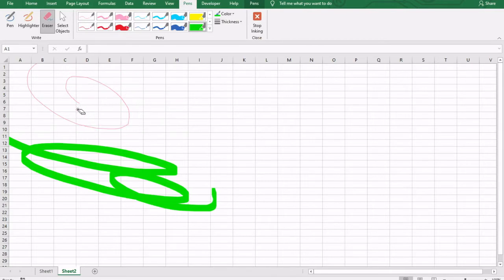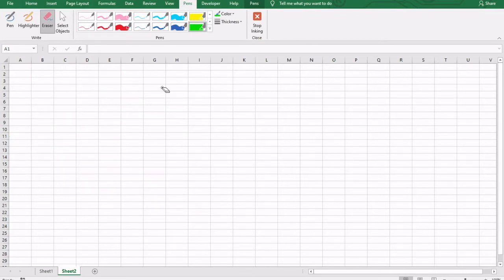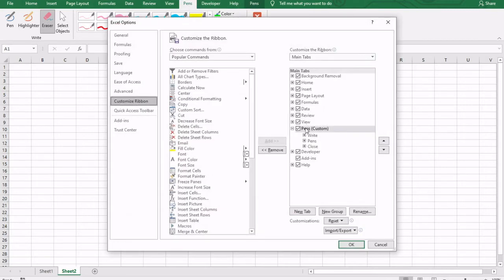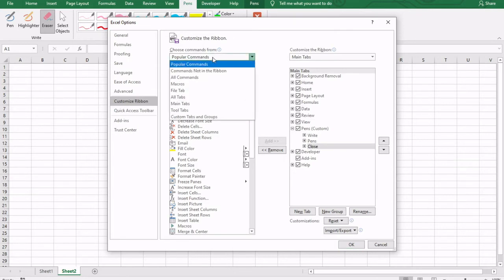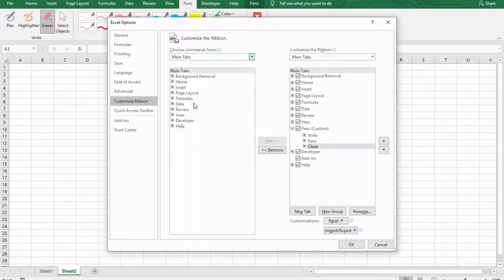Now, if you want to add some more things to it, like I personally like to do, all you have to do is find the tools that you want to add and add them to it. For instance, I like the availability to be able to draw shapes. So I'm going to go to Customize Ribbon again. Make sure that my pin tab is selected. I'm going to go after Close, and then I'm going to select down here and go to Main Tabs.